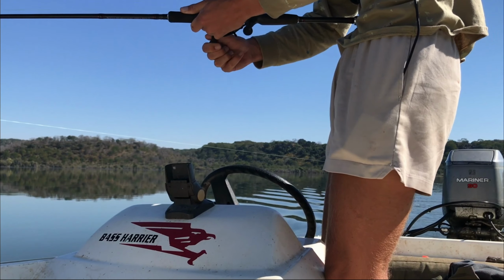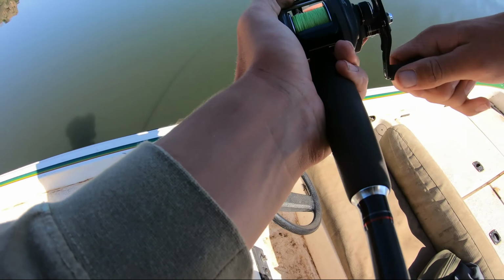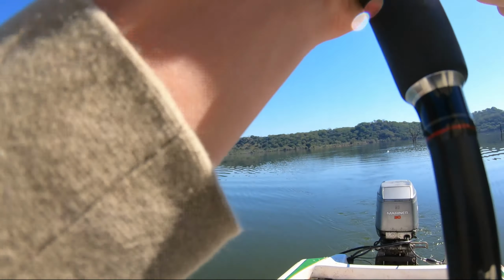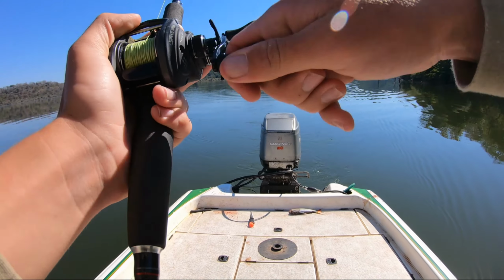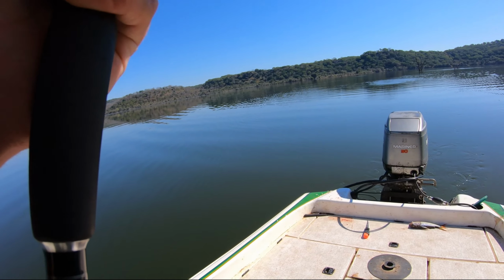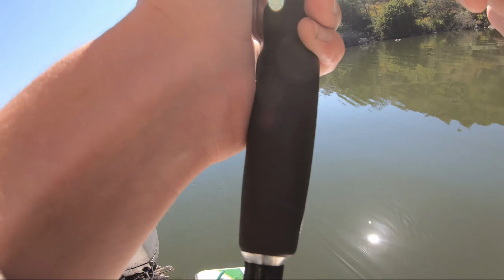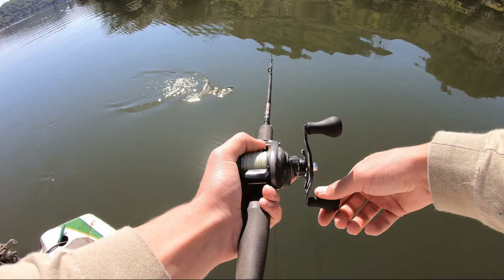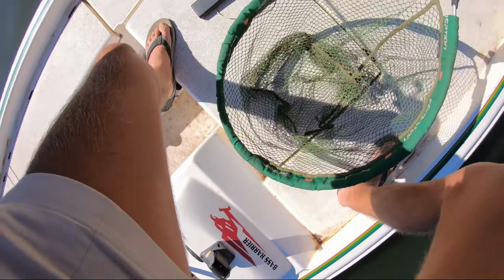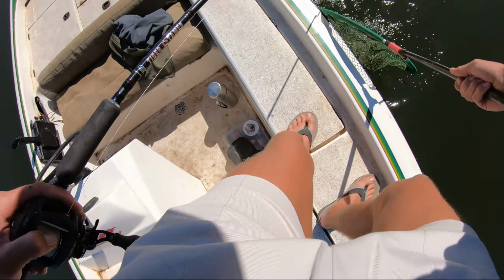Big fish. Big one. Big fish on. Not so big. Always in that spot. Seem to get a hit. Not so big. Nice fish anyway. Nice.